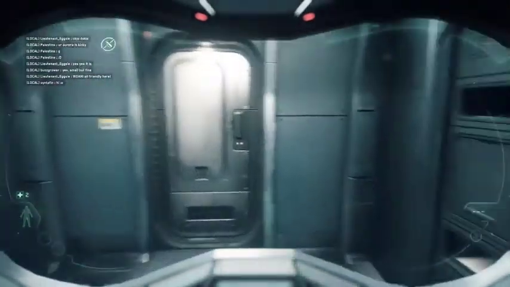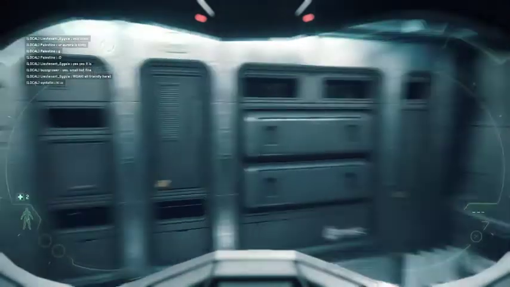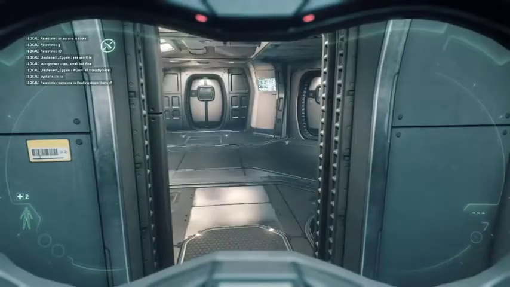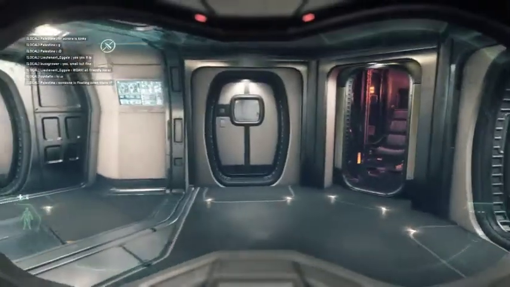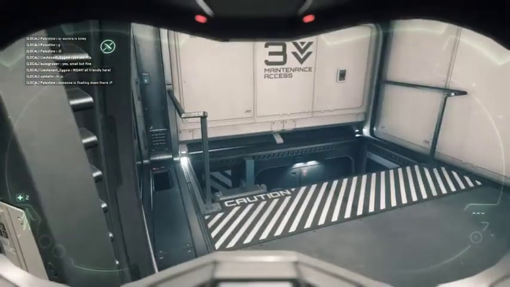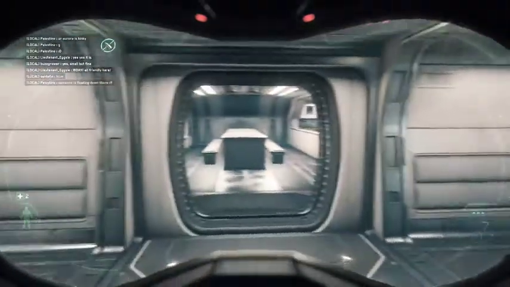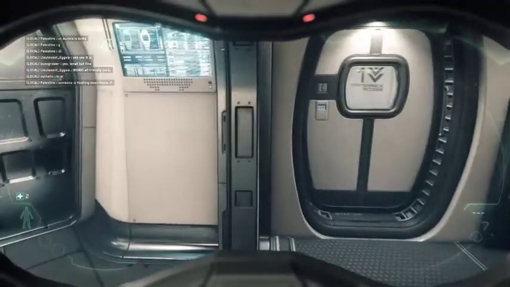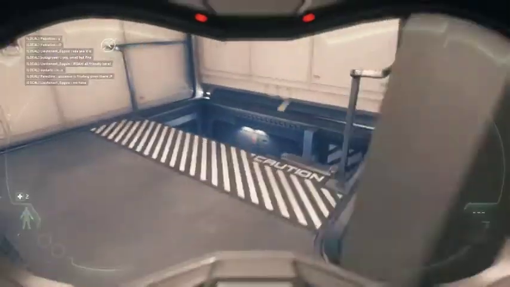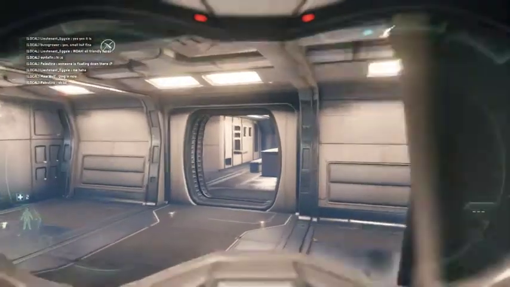Here we've got the little server room. I'm assuming these are the servers that control some of the ship's functions and stuff. I imagine there's another one on the other side. Computer systems. And you know, you can come up through maintenance access there, or you can come up these stairs, which are through here. Stairs are somewhere.